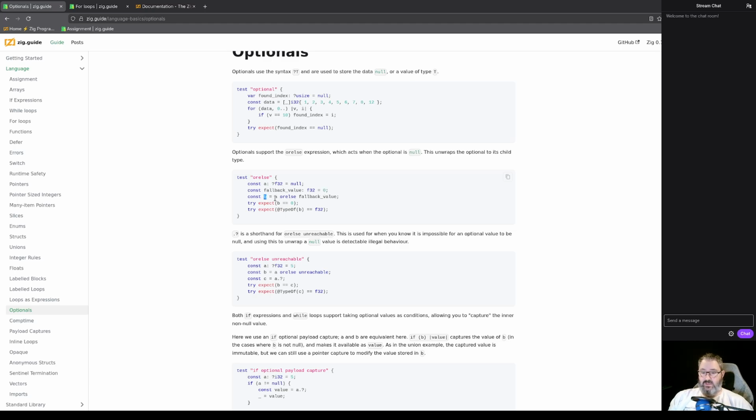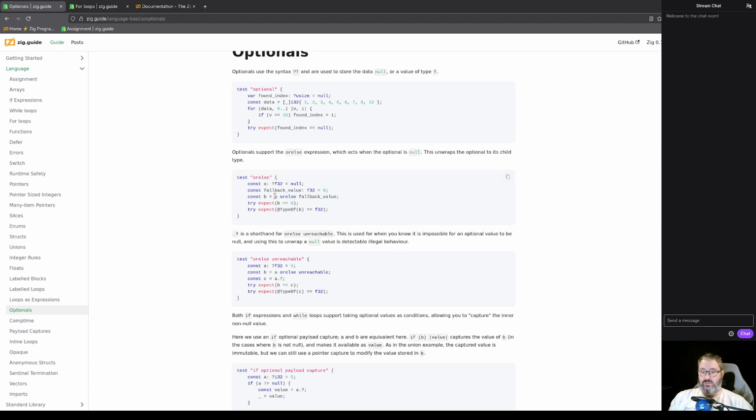And then we set b equals to a, which currently is null, but b doesn't support null. We haven't set a value, so actually we could just set it to a. I think the compiler would figure out that this is a nullable float, but it can set a fallback value if it's null.